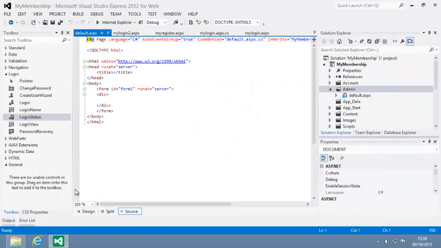Because this page is named default.aspx, it will be automatically displayed if a user navigates to the admin folder.